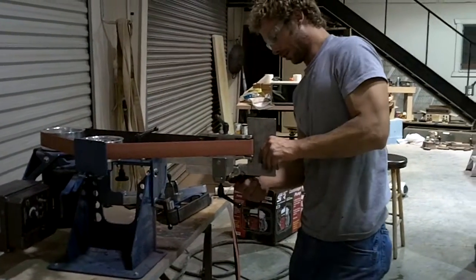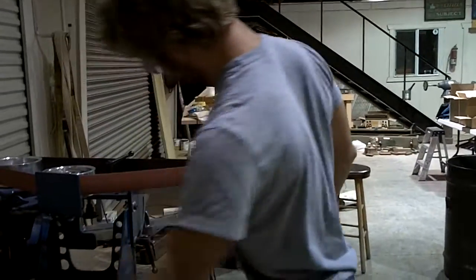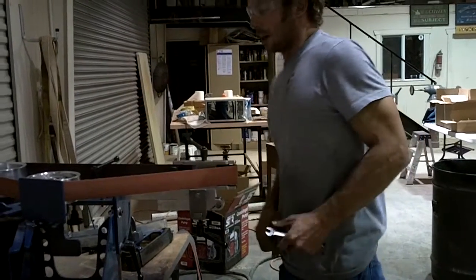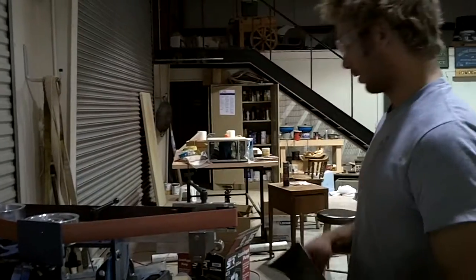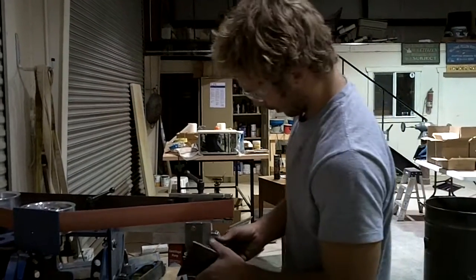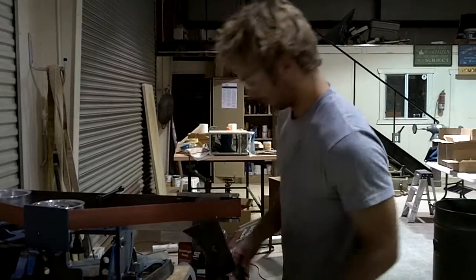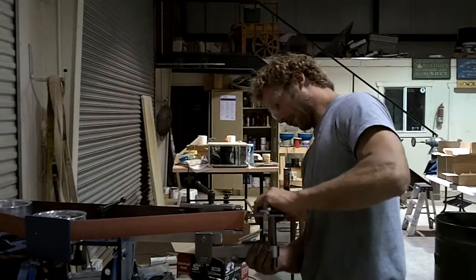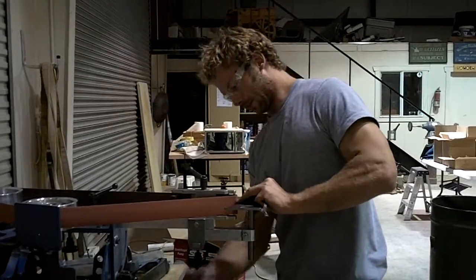Now, to switch this out, take this little guy out. If I had a knob here, I wouldn't need a wrench, but you'll have a hard time finding a nut or bolt on this grinder that's not a 3/8 bolt or a 9/16 head nut. And I can flip this over, plug it right in there.